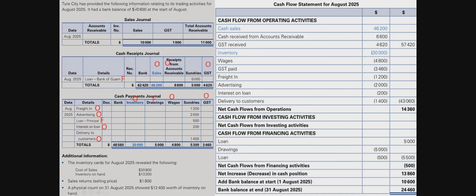Well, it's located up here in the information about these journals. It's important that you guys read all the information that's made available to you during any activity, because it's very easy to miss something like this and make a careless mistake in your reports. So in the end, to figure out a cash or bank balance at end, we simply just add our new cash position to our bank balance at start to get our final bank balance.